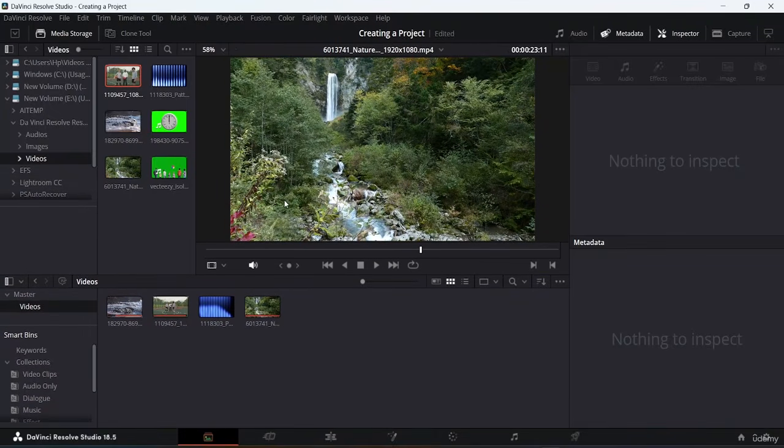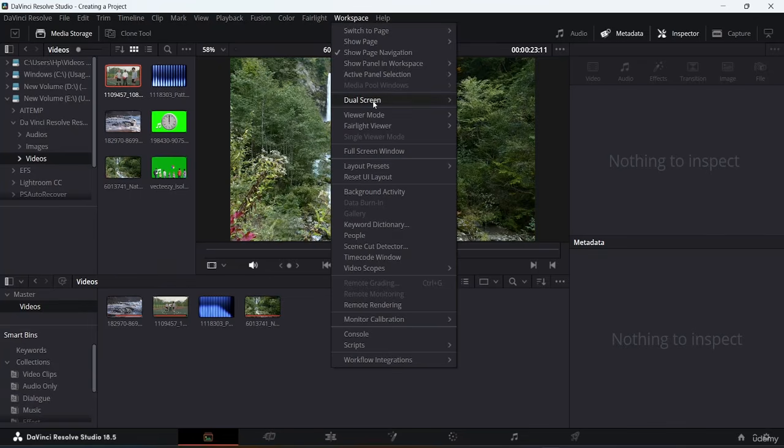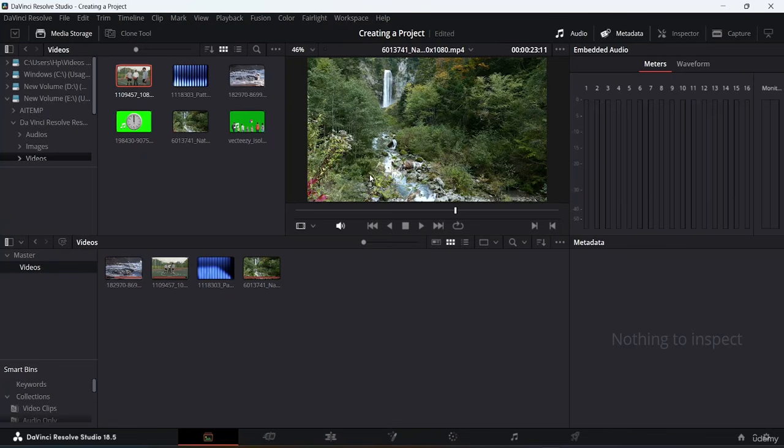So as I have increased the size on top, let's go to workspace, and from here, if you want to reset the UI layout, click on reset UI, and it will be back at the same UI you started working on.